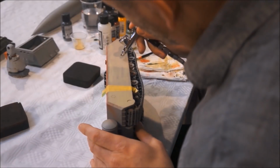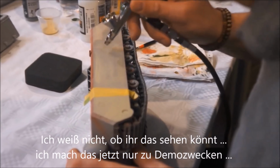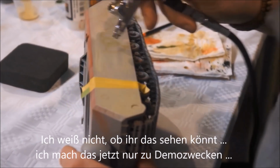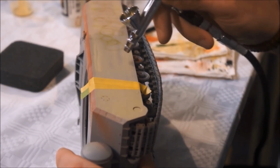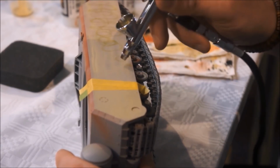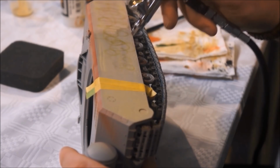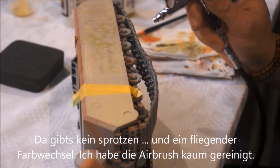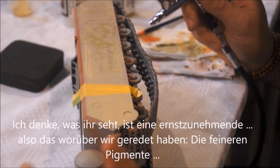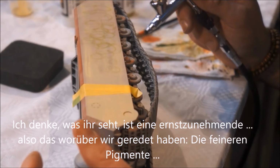Okay, this is nuts. I don't know if you guys can see that. I'm just using this as a demo to show you. That's the width of a pencil. There's no spit, there's no overspray. That was a color change on the fly. I barely cleaned the airbrush. So I think what you guys are seeing is pretty serious, that's what we're talking about.